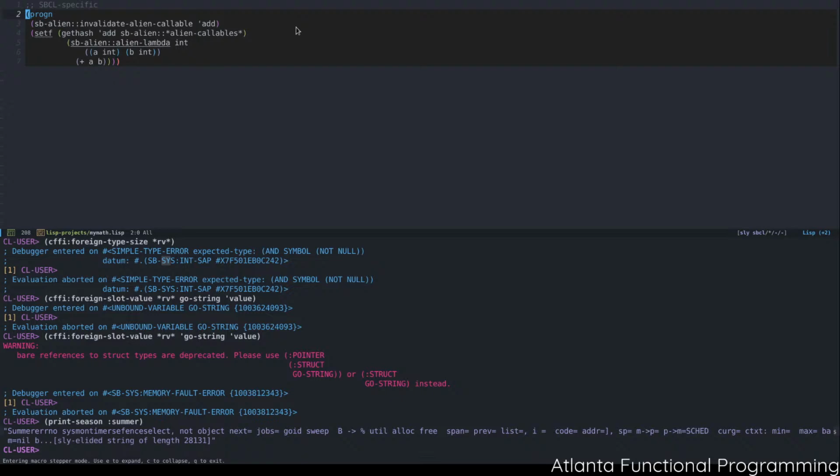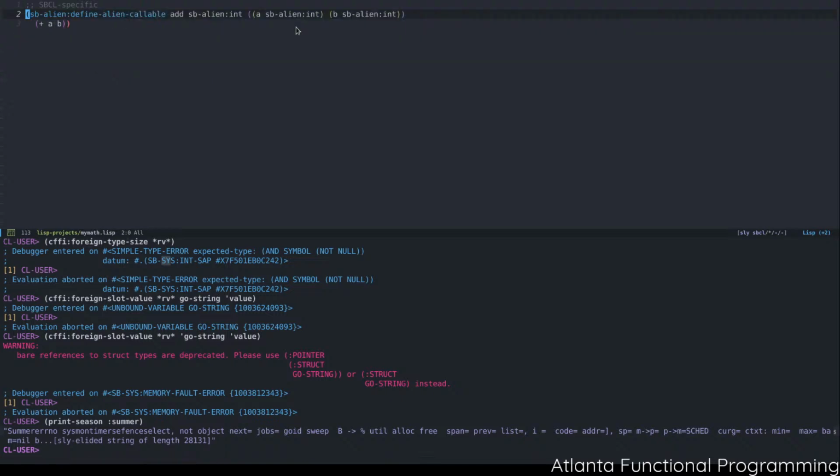And notice that we are using an unexported symbol there, alien-lambda, to define an alien lambda function with the appropriate typed signature. This tells you that although alien-lambda is available there, it is something you would rather not use directly. All right, let's go ahead and compile this.